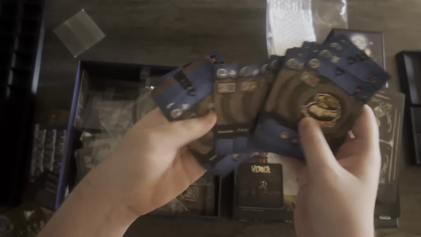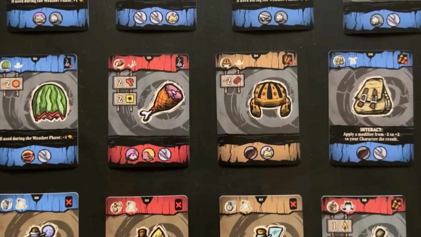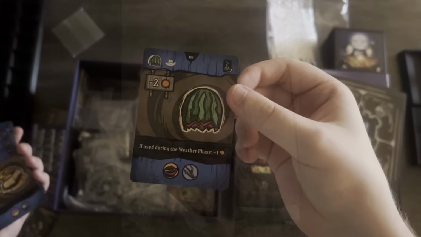Alright, next up we have something that will look very familiar to those of you who actually play the real game, you know, like me, crafted items. There's a whole lot of them, and they even included my very favorite item in the entire game. Woohoo!